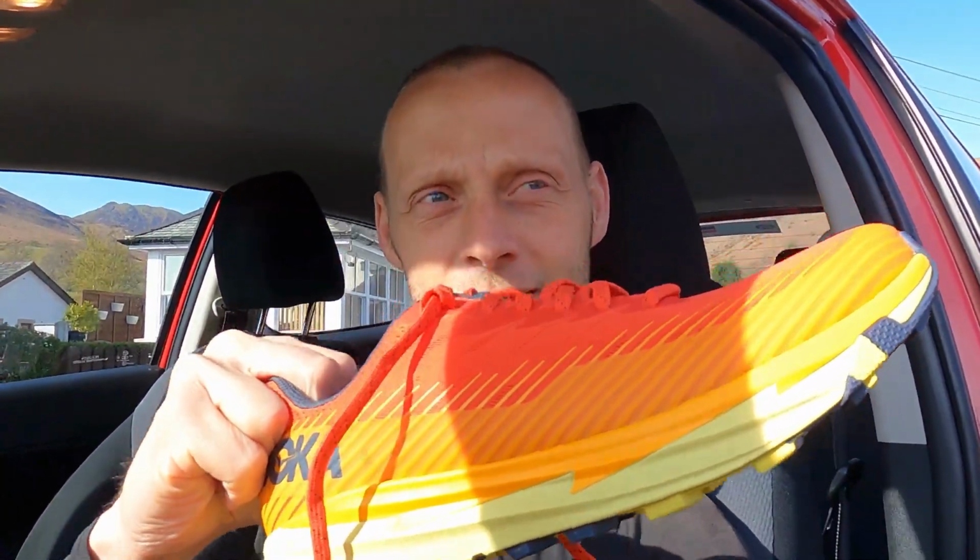So we've replaced the Torrent with the Torrent 2. Now, it is a bit different from the first version. Mainly the upper. The upper is the big difference. It's a much closer mesh. Hopefully it'll dry out just as quick as the other one did. Not that it's going to get wet today. I don't think we've had any rain for about 3 weeks.